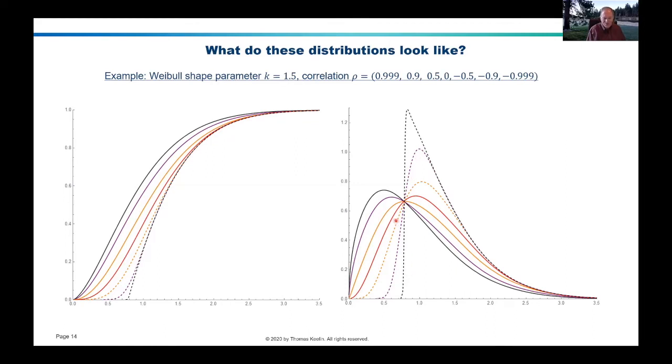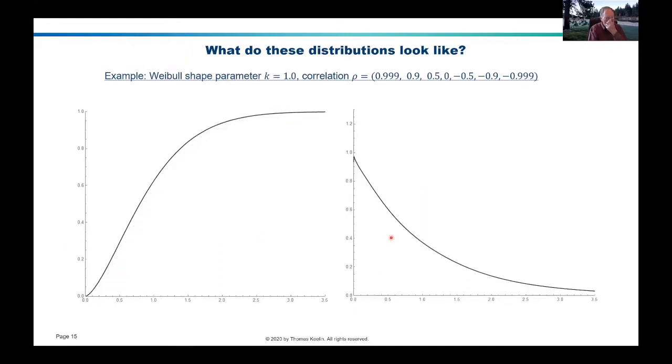The negative correlations are ones I've shown as dotted lines here because, as I say, I think they're more likely to occur based on wishful thinking than they are to occur in practice. And you may correct me on that, and that's fine. We can have that as part of the discussion. But in any case, that's what they look like. And I don't know that these have ever been seen before. I've never seen sums of correlated Weibulls or maxima of correlated Weibulls displayed as probability density functions. Maybe somebody's done it. I'm not aware of it. But it would be hard to do without the metalogs, because how would you get the density functions?